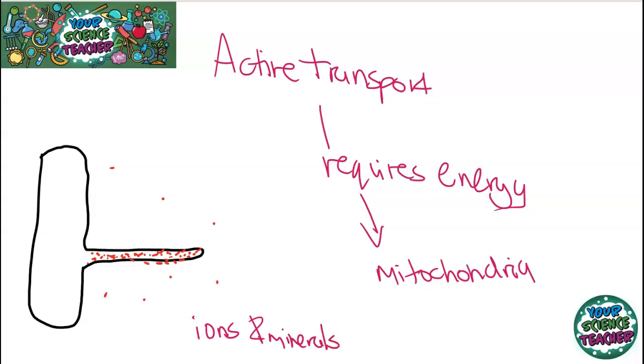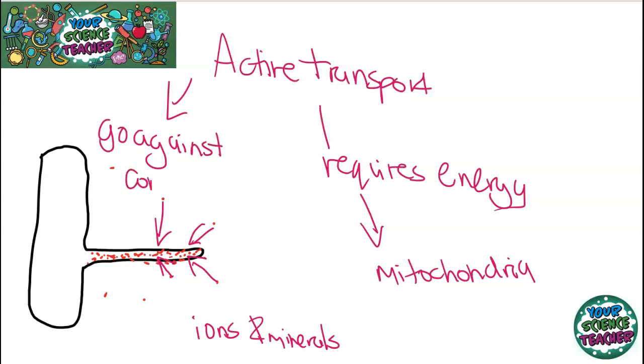Now, if diffusion was to occur, then actually the ions and minerals would move out of the plant cell. However, it wants to keep hold of them. And actually, it's a bit greedy. It wants more to actually enter the cell. It wants all of these ions and minerals to go in. It's gold for this cell. They need them ions, they need them minerals in order to grow and reproduce. So what it needs to do is it needs to go against the concentration gradient in order to get them ions inside that root hair cell and to the parts of the plant that needs it.